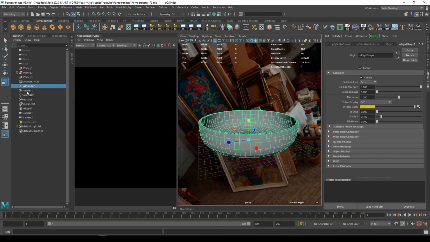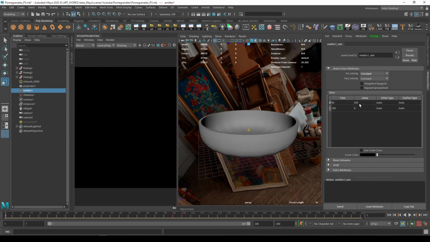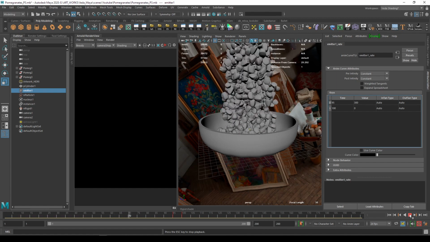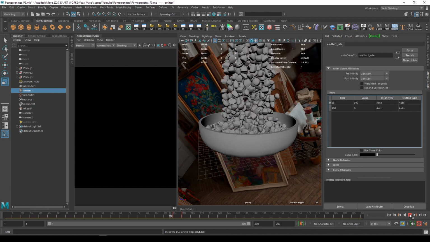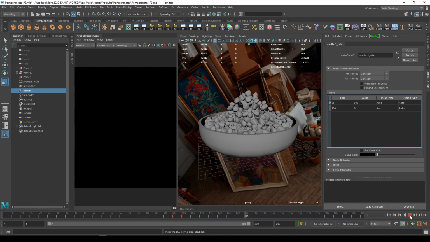I'm just going to change the rate at which they're falling, and I'm just going to stop all of them at the 100th frame. So as you can see, there's a lot of pomegranates falling into the bowl, and collisions are doing well, and self collisions are also working well.